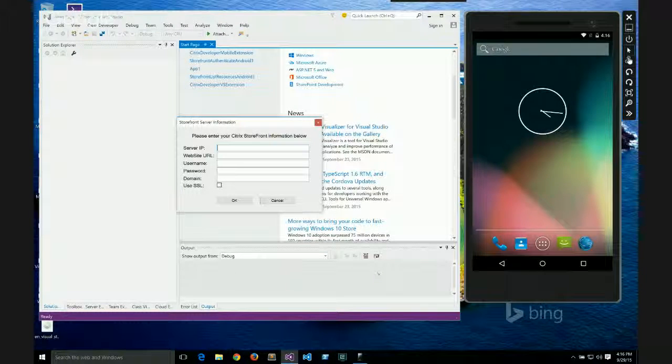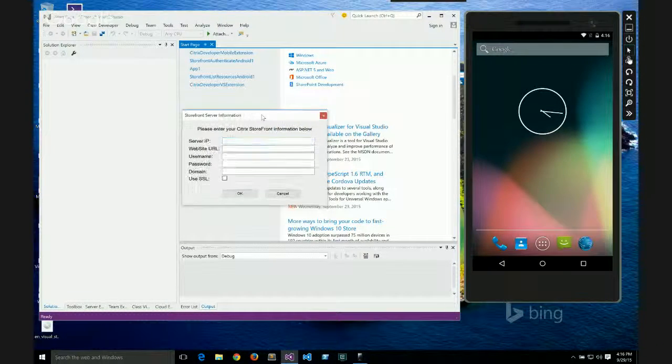Say OK. First thing you notice is we're going to prompt you for your storefront information. These samples require you to have an existing Citrix infrastructure with a Storefront 3 running in your environment. So we'll put our storefront address here, the website URL.